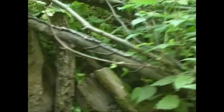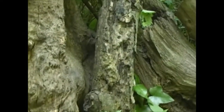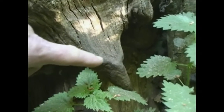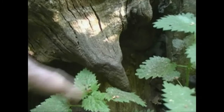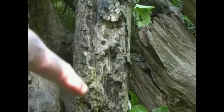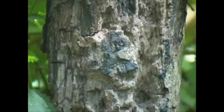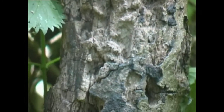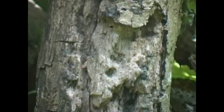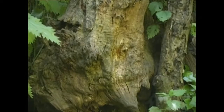We have left the beaten track to go and look at this old tree stump. Looks like it could be quite interesting. A mammal of some sort often sits on that broken root there because it's quite oily. Also, it's obvious woodpeckers feed here a lot by looking at all these holes on this branch here. We'll do a stakeout for a few hours and we'll see what turns up.